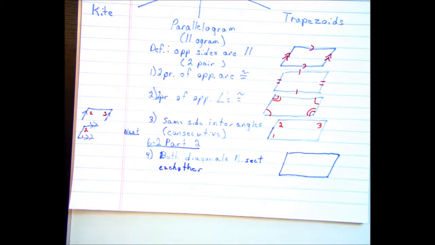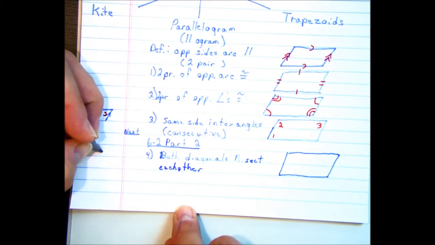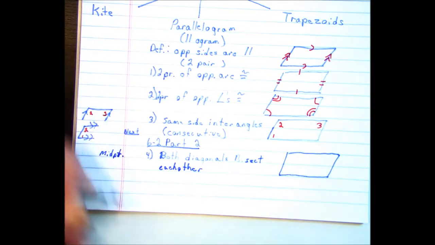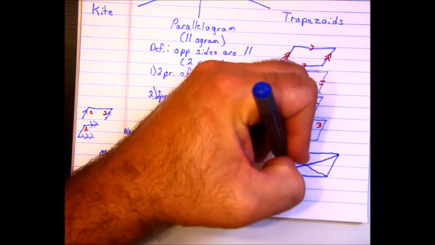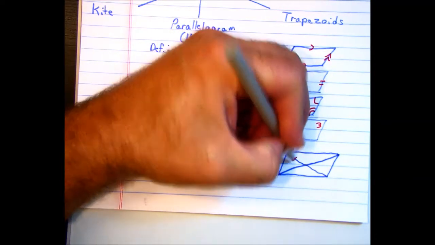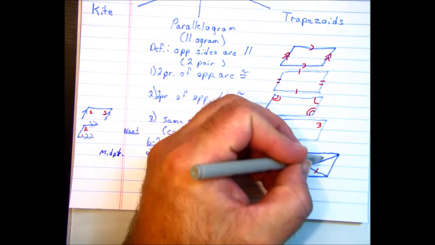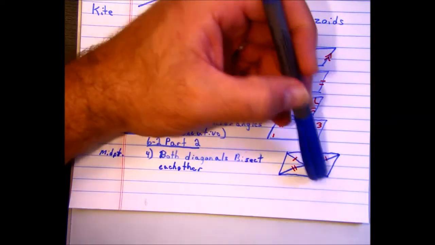Okay, so what are some words that go with bisecting each other? Hopefully, you know that they could use something like the word midpoint, which is telling you that it's bisecting, okay? Which means if the diagonals bisect each other, that this piece and this piece are equal to each other, and this piece and this piece are equal to each other. It does not mean all four pieces are equal to each other, okay? It's just the diagonal being bisected.